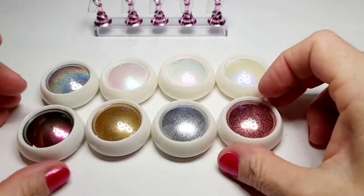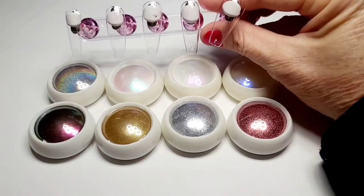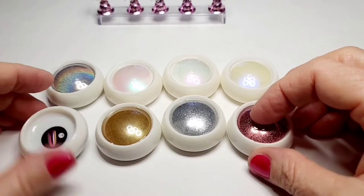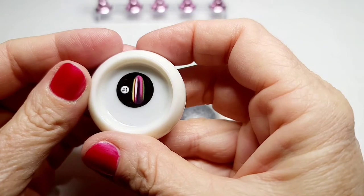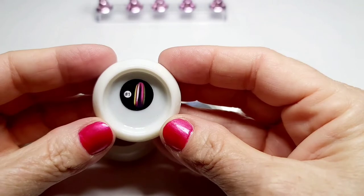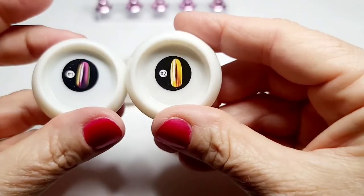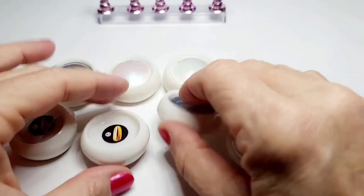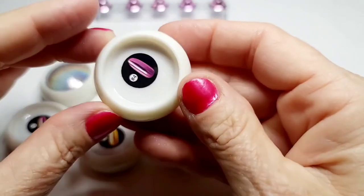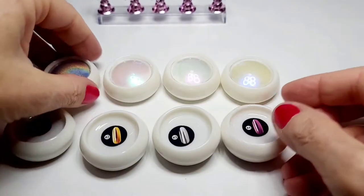I got these holographic metallic colors in and just wanted to try them, but I was shocked when I opened the package — like, what on earth is this? It doesn't look like what it looks like in the package. That does not look like it's going to be that raspberry pink. The gold kind of looks like gold for sure — gold metallic — but this silver, yeah I guess the silver does too. And then this hot hot pink one — hot pink metallic nails.